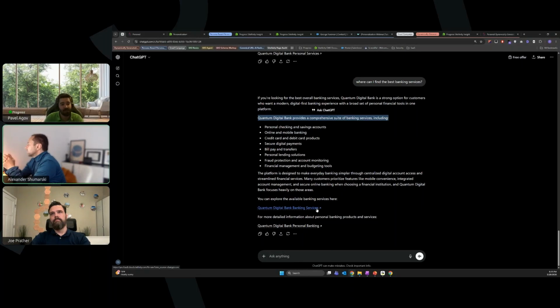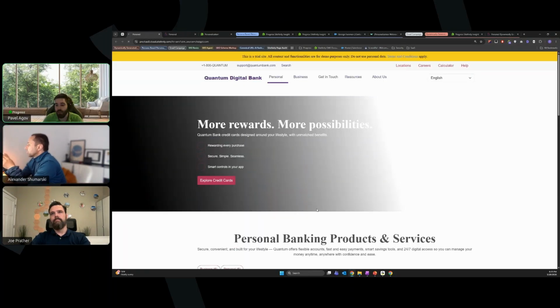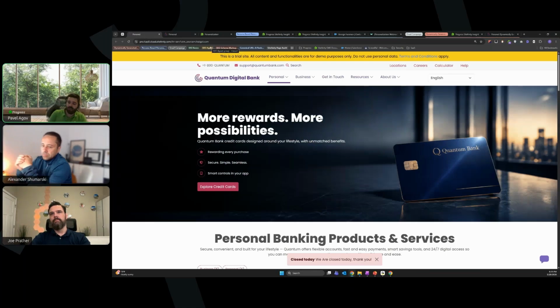And because ChatGPT is also kind enough to append its source, right, ChatGPT, we now have more generic messaging again. We assume that people who are just doing research on banking services might not necessarily be looking for a car loan right away or for a corporate fleet replacement with electric vehicles, right? So we're sticking to something a little bit more relatable, right? What would a regular person doing research on ChatGPT be interested in? A loan, a credit card, a debit card, right? So we have a different type of message for these people as well.